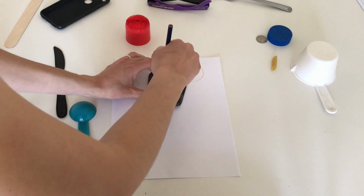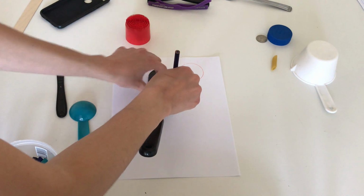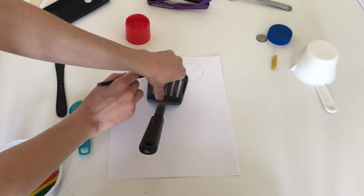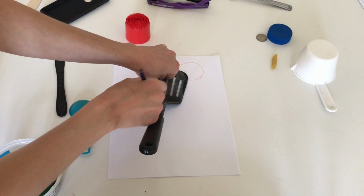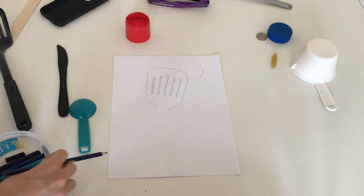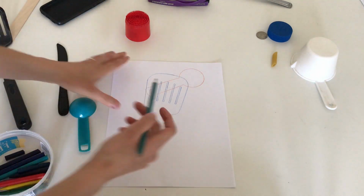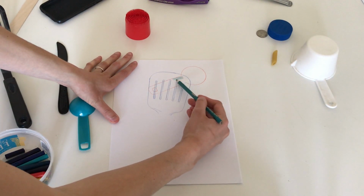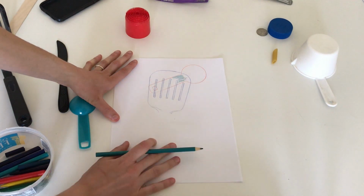While you're tracing, also think about the color choice that you'd like to make. All these items will make different shapes that might remind you of something where you might want to create a drawing with all these different shapes. Maybe a monster or an animal of some sort. Once you've already started tracing, oftentimes some people like to shade in. However, you can do whatever you'd like. What's most important is that you experiment. So right here I can shade just in some areas and not others, or I can keep them all as a line drawing.